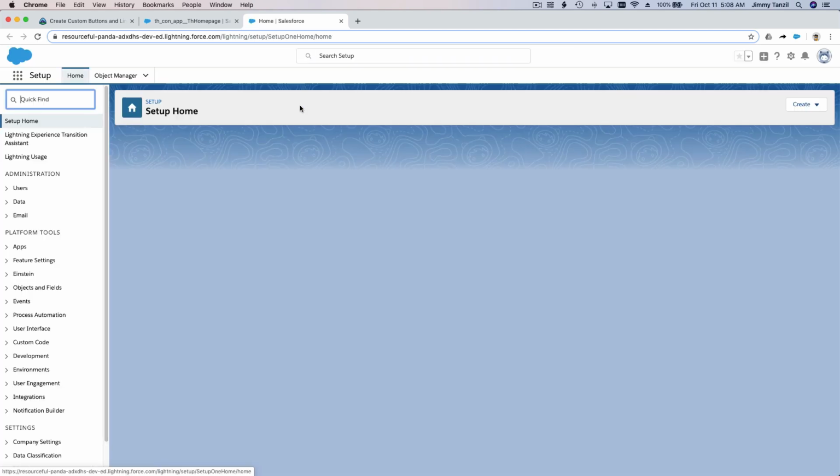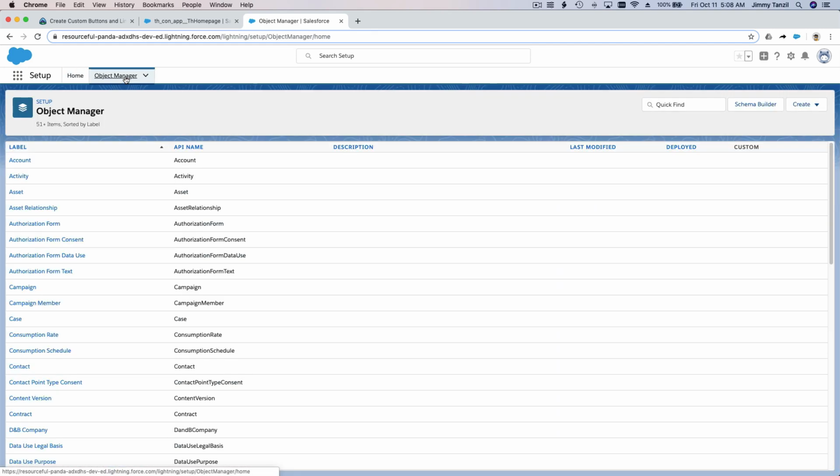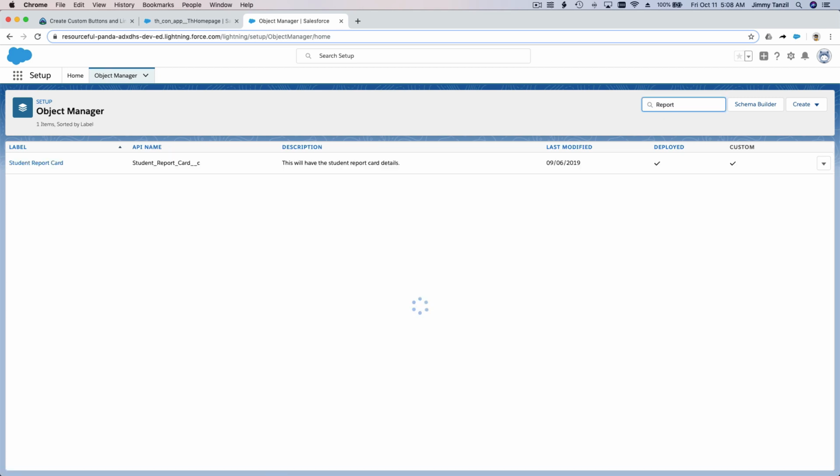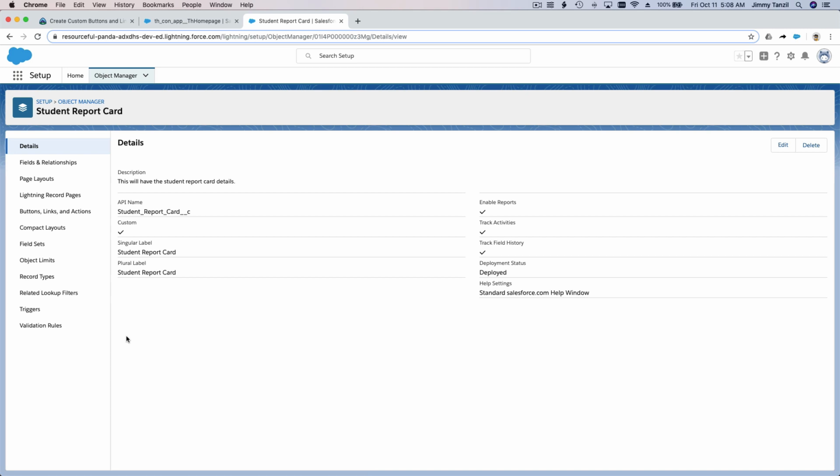Once you are on setup, I'm going to go to the object manager here, and go to my student report card, because we are going to create a button for the report card object.